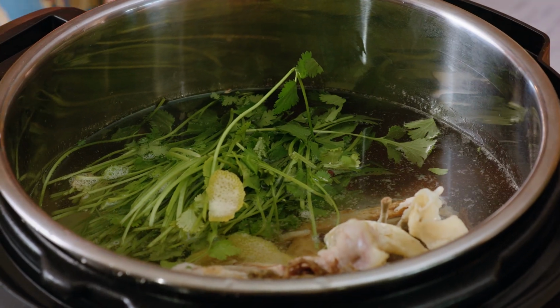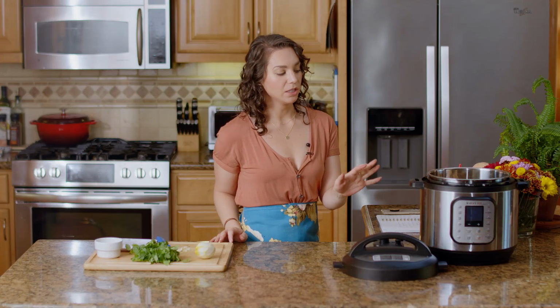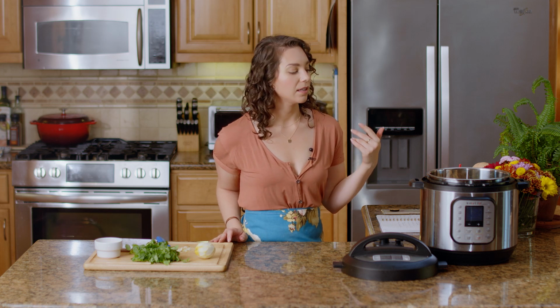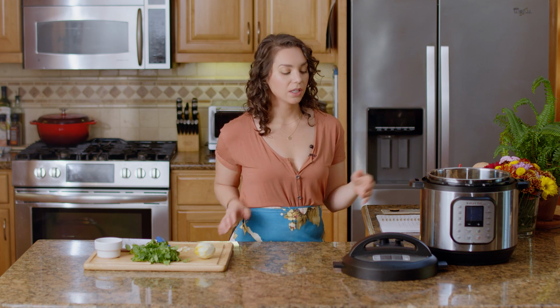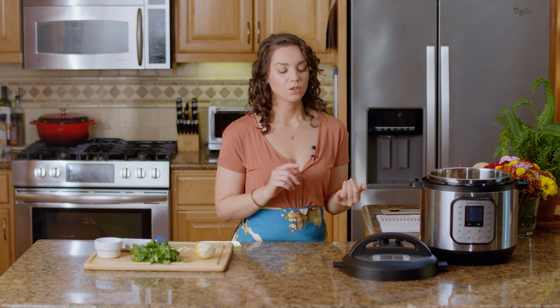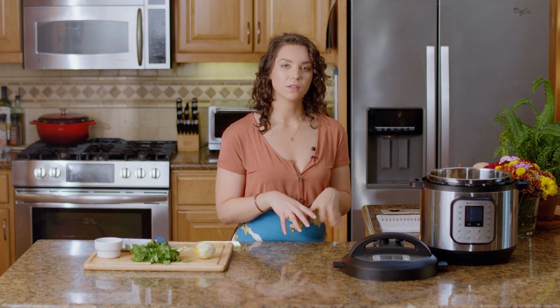All right. So another thing that I forgot to mention is that not only can you freeze your carcasses over a few weeks and use that in your bone broth, you can also keep a plastic bag in the freezer with just veggie scraps. So sometimes I'll do that and I'll keep potato peels in there. When I peel carrots, I can put the stems of cilantro or parsley or whatever in there. So that's just another good way to be really efficient with this recipe.